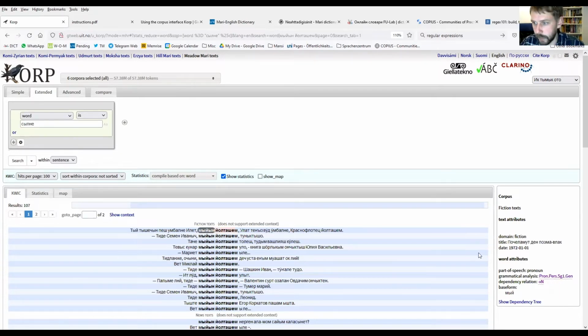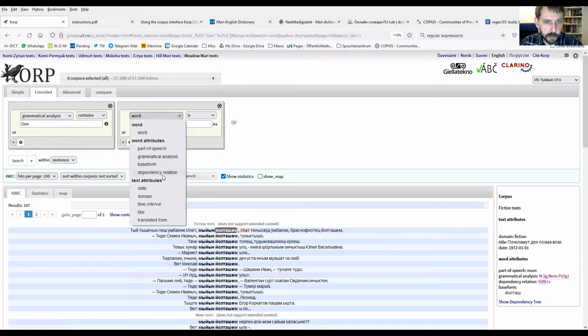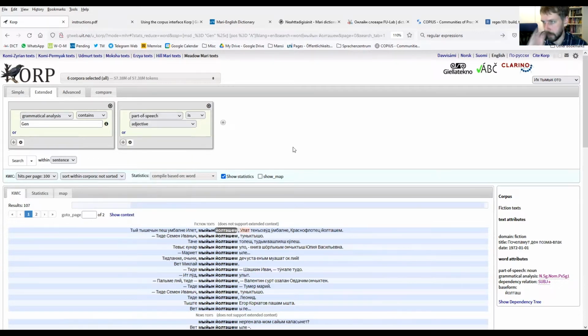And I click on Miljan, and it says this is a pronoun, personal, first person singular, genitive. The only thing I actually care about is the genitive, because I don't want to restrict myself just to the personal pronoun. So I say grammatical analysis contains genitive, and then I want to say it's followed by a noun, so we can say part of speech. In this case we're only interested in nominal possession, because possessive suffixes could also be going on postpositions or so.